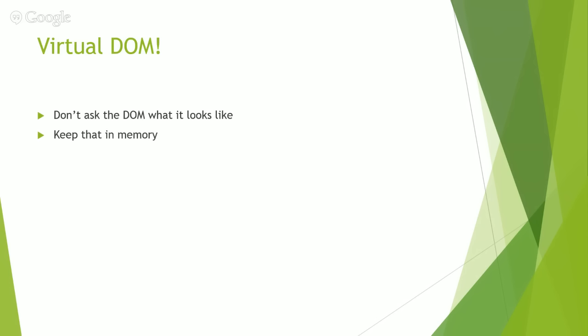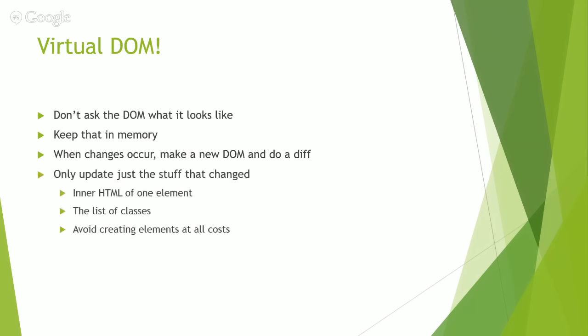So the idea of the virtual DOM is you keep what the DOM looks like, or at the very least what it should look like as far as React is concerned. You keep that in memory. So you know what the tree looks like, you know how things relate to each other, you know what the classes, what the additional attributes, what the inner HTML of elements should look like. So if we have that in memory, when a change occurs to the data that we're using to render out on the screen, we can look at what we know the DOM is, what we know the new DOM is going to be, and then perform a diff on those two, work out precisely what has happened, and then only update exactly the things that have to change.